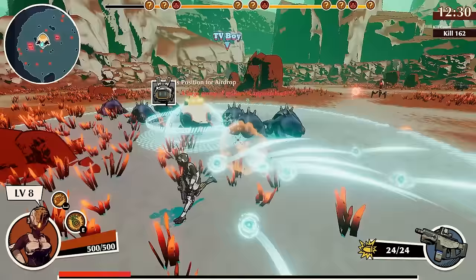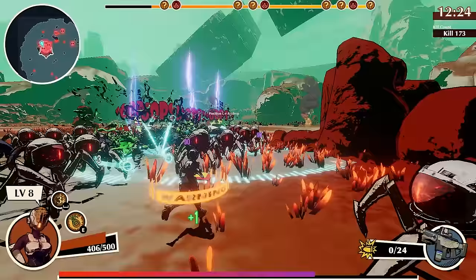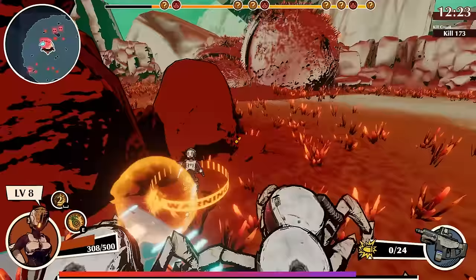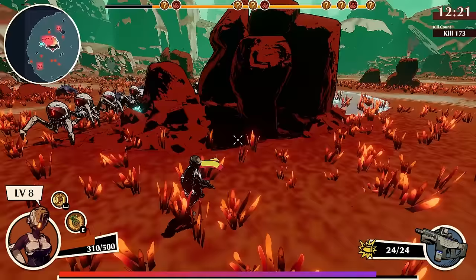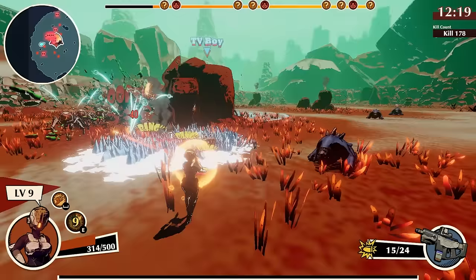A large group of spiders are approaching. Did I just get hit? Oi! Son of a, oh, fuck me, these guys are fast. Okay, fast, crit range. Critical damage goes up by 40%. That's really strong. Okay, we'll go with that.